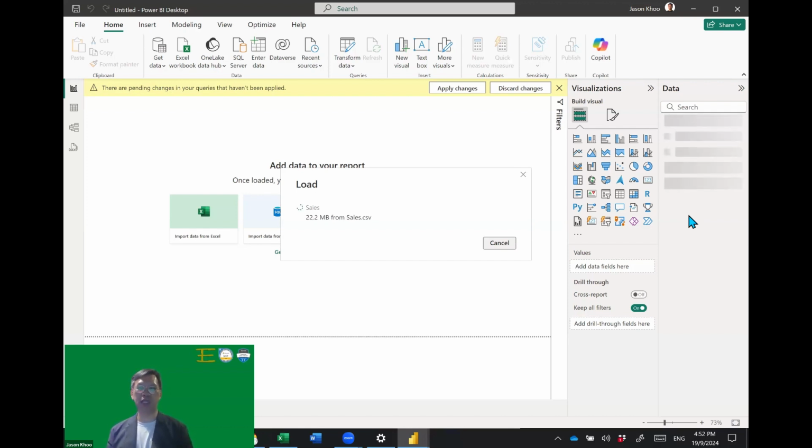But it is going to load a lot faster than usual because Power BI is designed to load huge data files fast. When I say huge, it's in the hundreds of thousands of rows. We are not talking about 10,000 or 20,000 rows, which will be almost instant. So let's wait. It should be pretty fast, and I'm using an old computer, so it may take slightly longer, but it's not going to be that long.